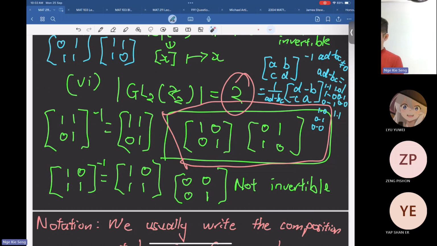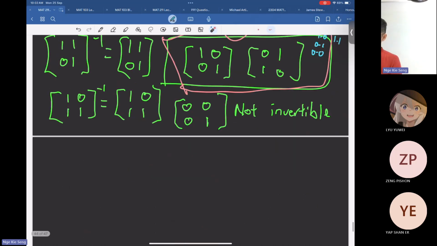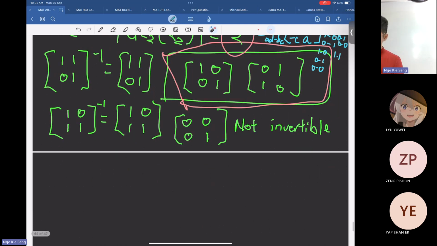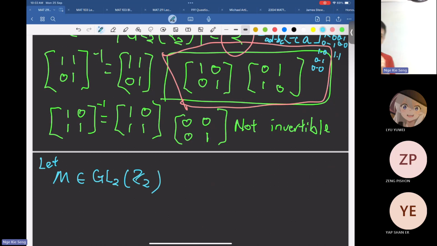Okay, let me show you how to prove this. So this is the power of abstraction now. I'm going to prove this. So I want to end the dispute of whether it's 2 or 6. So how am I going to prove this? I need to take a matrix from GL2Z2. To understand this proof, you have to understand the object GL2Z2. What's GL2Z2? It's the set of 2 by 2 matrices with the entries in Z2.